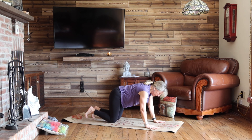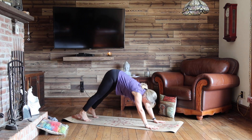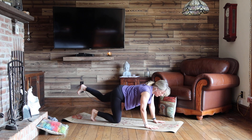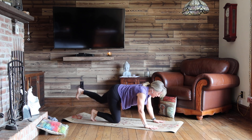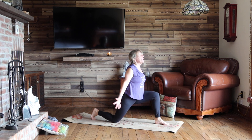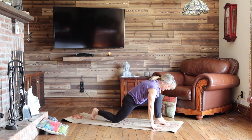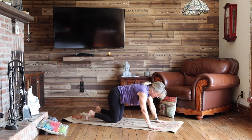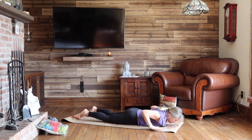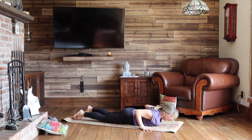Right knee beside left knee. You can exhale your way into downward dog, or you can stay in hands and knees. Inhale, stretch your left leg up and back and step it forward to the top of your mat. Inhale into your lunge. And exhale, lower the hands down, step the left knee back.